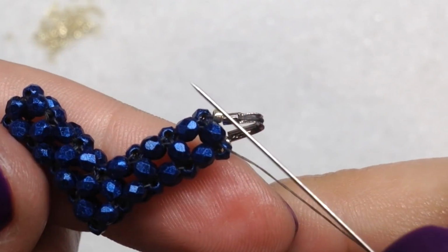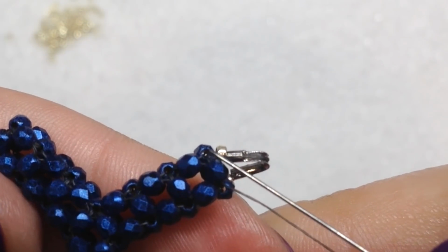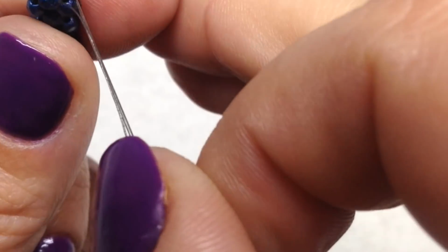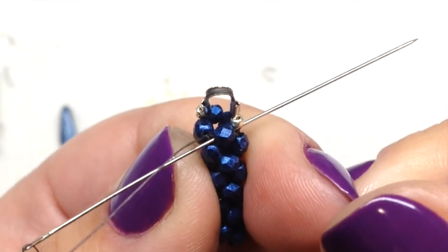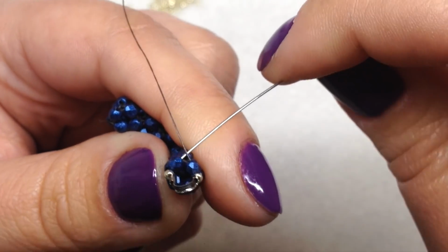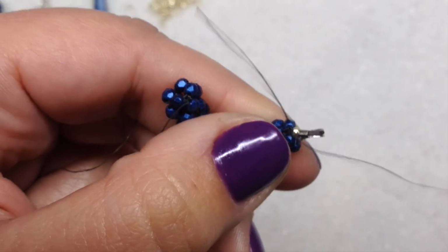Now we need to start adding on our 15-0 little stripes, and what we want is to come out of this top corner 2mm bead right there where my needle is. So we just need to make our way back to that bead because that's where we're going to be starting our first stripe. So just go through however many beads you need to go through to get over to that one, which is going to end up being this bead that I'm going through right now, just like that.